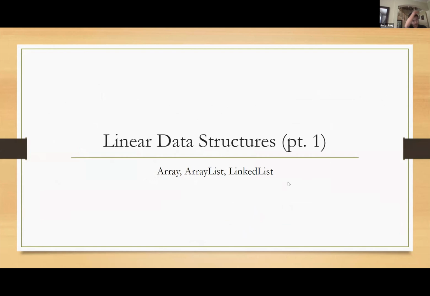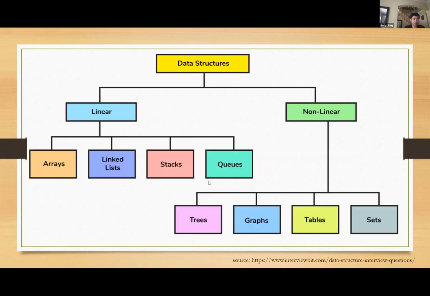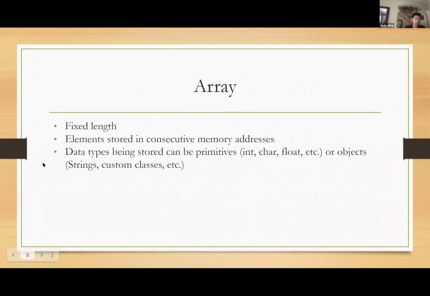Okay, so to start, linear data structures. Part 1, we're going to talk about these 3. I added the ArrayList, but technically ArrayList was not in this chart. So it's actually a type of array, which we'll get to. Arrays have a couple of characteristics. First, they're fixed in length.